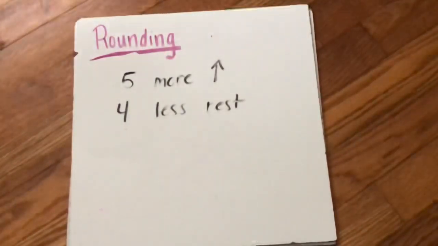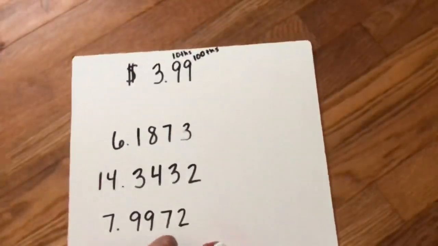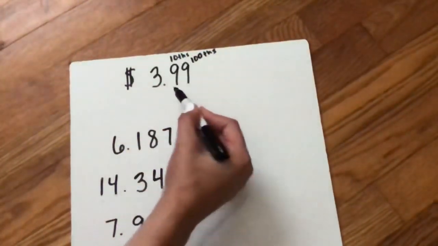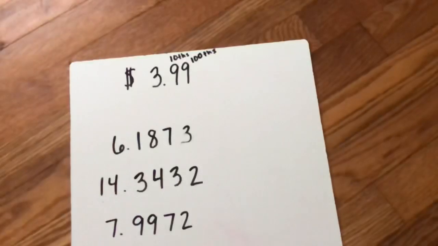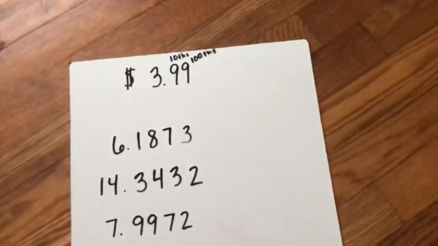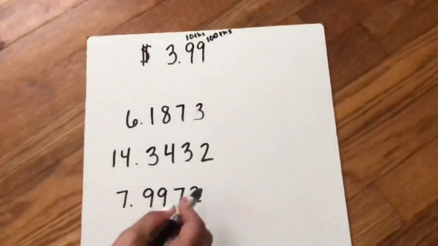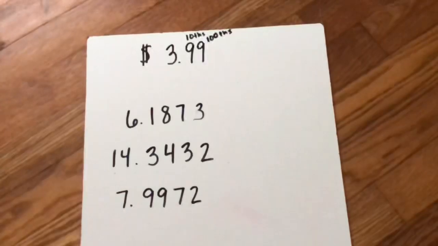So when we're rounding, we're typically rounding with money. So let's look at a money problem. Money is always written 2 places after the decimal point. So there's the tenths place and the hundredths place. Money is always written to the hundredths place. So if I was typing in my calculator and I found some numbers that came like this, but I needed to put them in money form, I would have to use rounding in order to get them into a money form. So how would I do that?